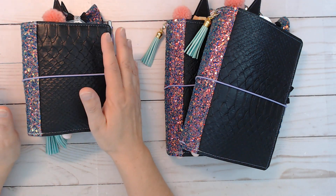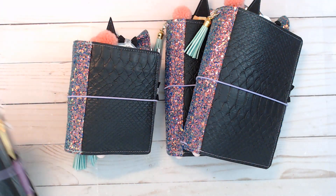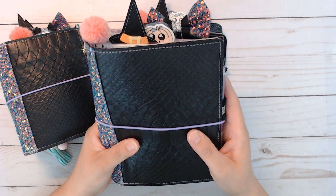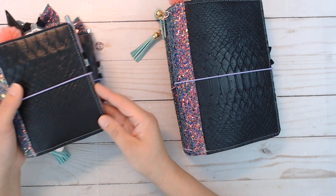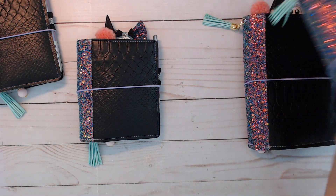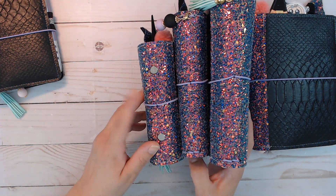This time I made different sizes, so that's one of the differences. Last time I sold a couple of the A6 size, where the inserts are four by six. These two here are B6 and the insert sizes are five by seven. These are pocket ring bound, so there's rings in here and the inserts are 3.25 by 4.75. Here's the difference in size: the B6, the A6, these two are traveler's notebooks, and this one is the pocket.